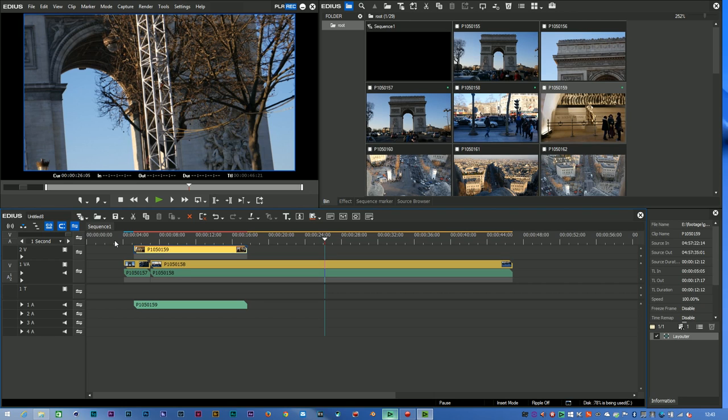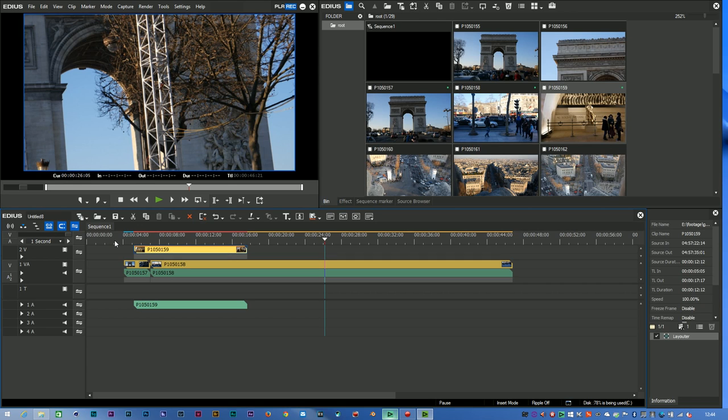Another one that I'm really looking forward to is OFX support. Now, OFX is a type of plugin standard that a lot of people use. People like Resolve use it, Vegas use it. It's a standard for making plugins. And if this comes into Edius, then that means they'll be able to use more plugins. And one of my favorite plugins happens to be Boris Continuum Complete, which I do use in other programs. It'd be really lovely to use that properly inside of Edius. And support for OFX plugins is coming, so we should be able to get support for Boris and other plugins. So that's a very, very useful one.